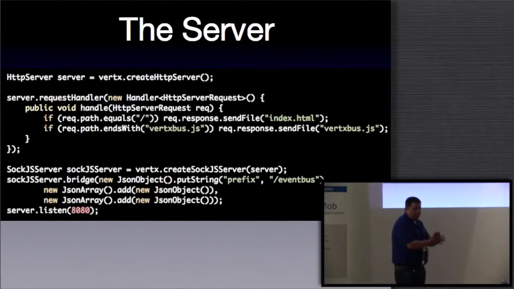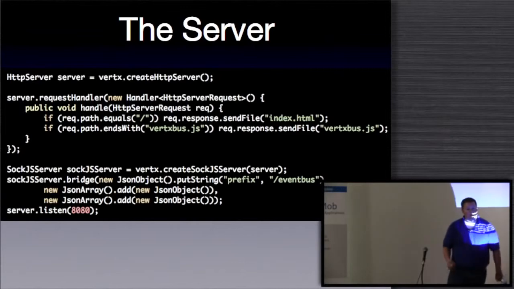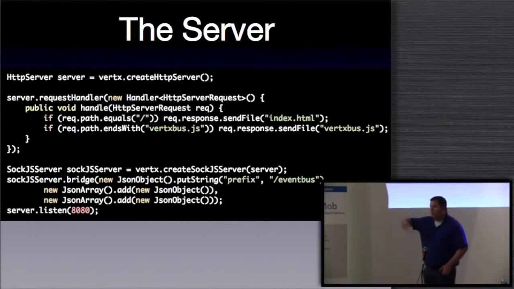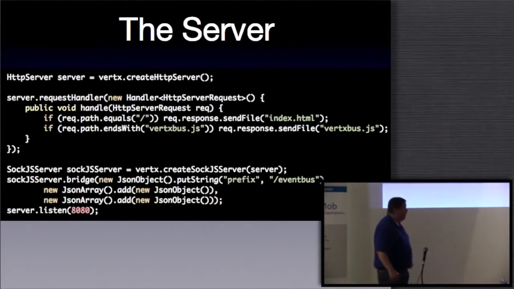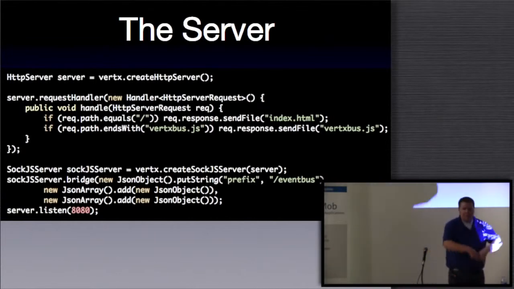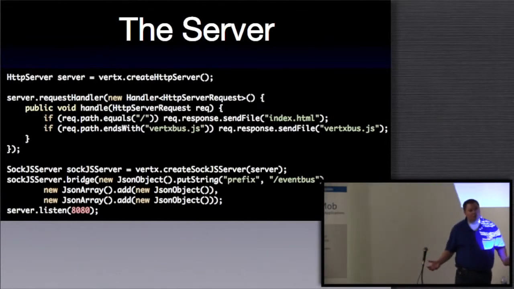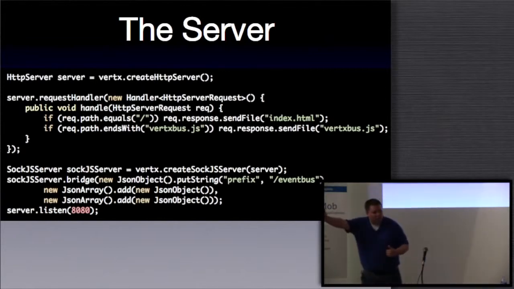And what we've done is we've told it three things. What prefix do I want you to send requests to? When I try to communicate with the event bus, I'm going to be making HTTP requests to /eventbus. And then I'm also dealing with another problem. I've got this sock.js bridge out there now, so theoretically any browser that can hit my URL can send messages into my system. That's bad.